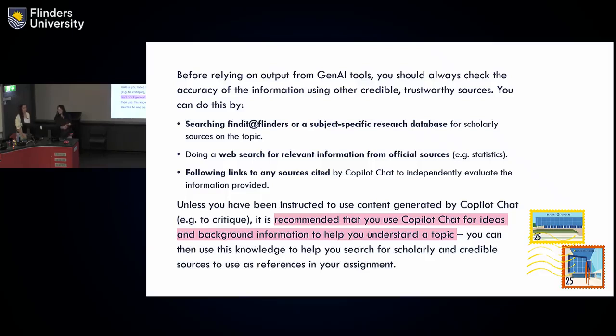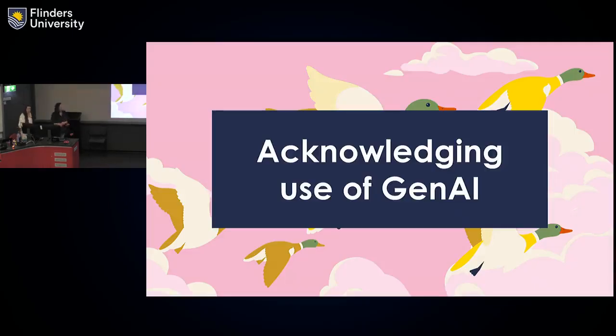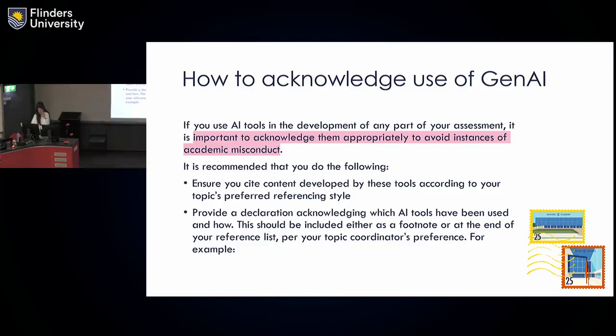Okay, so then how do we acknowledge it? This is the big question around how do we ensure that we're not accidentally ending up in the area of academic misconduct, because nobody wants to be accused of academic misconduct. So, as I said at the very beginning, when we started on our journey together this morning, always check your topic. And always ask if you are unsure whether or not you may use AI tools, which AI tools, and how they can be used.